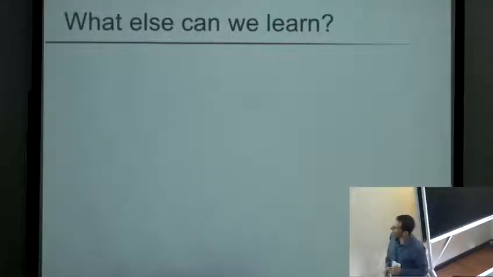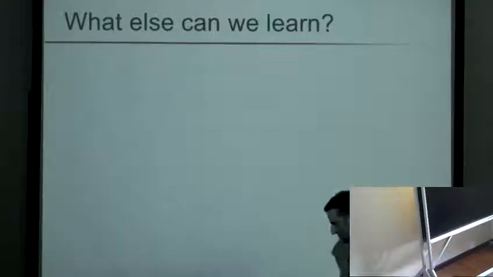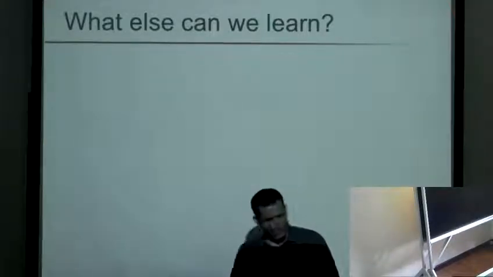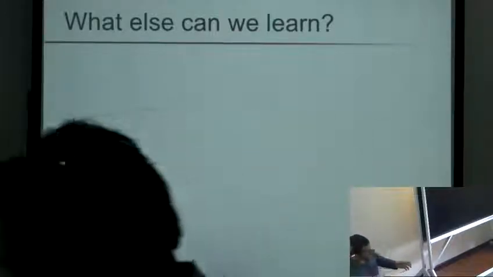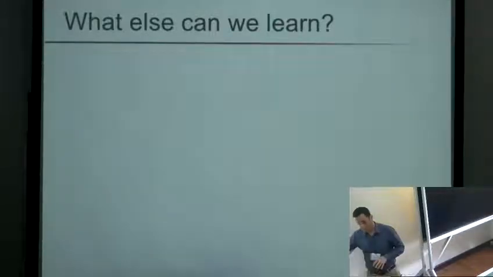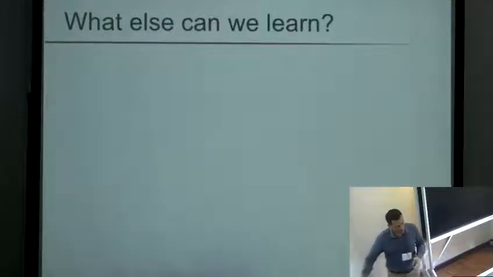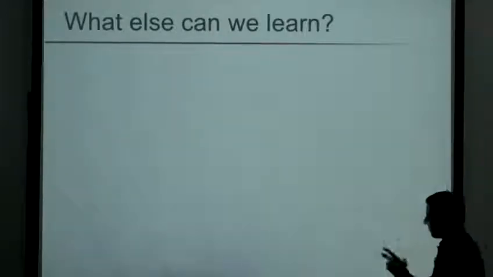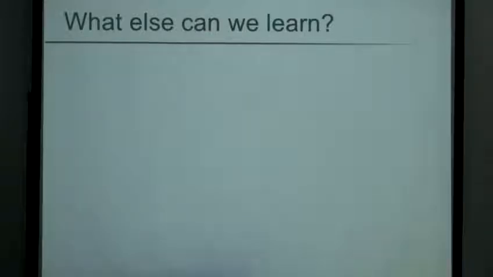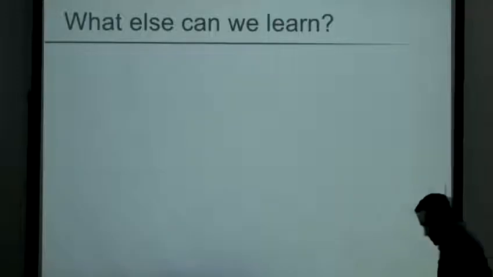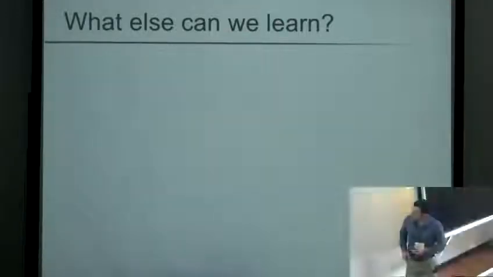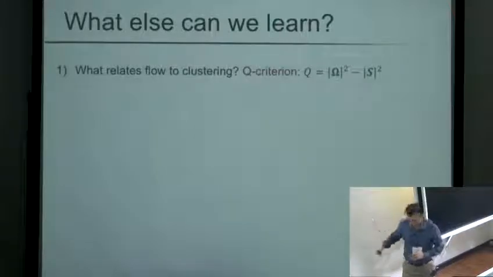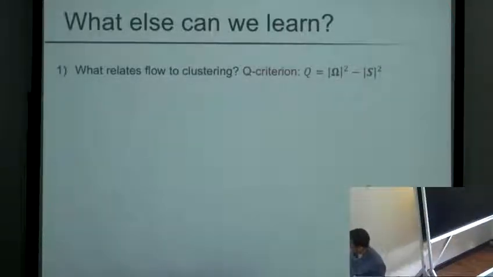So I have a few more minutes, and I'm going to spend that few more minutes to tell you what else did we learn from this analysis, right? It wasn't about only explaining what we observed experimentally several decades ago, something that we already knew about, or coming up with a different language of explaining the same thing that we could have explained using plain English. But I think this is the interesting part, because it told us about a number of things that as far as I know, we didn't know about in the past. And I'm going to put that in a framework of questions and answers.